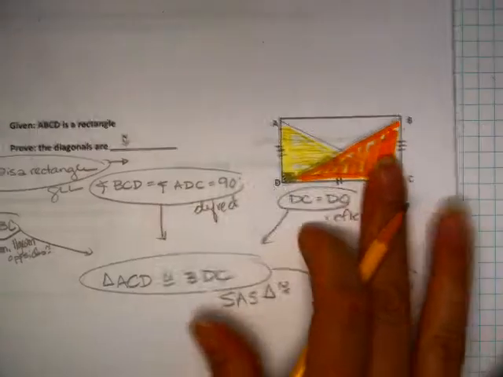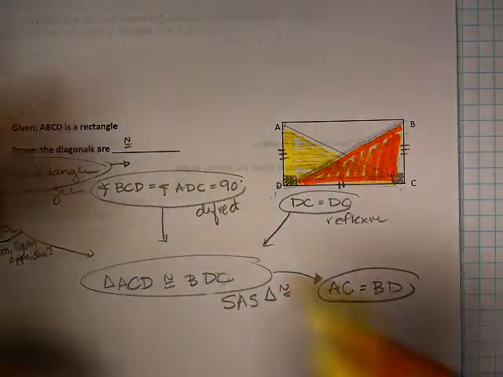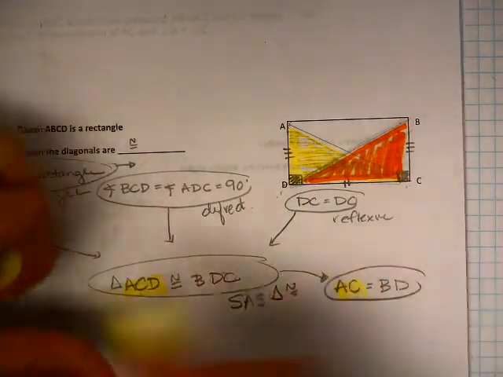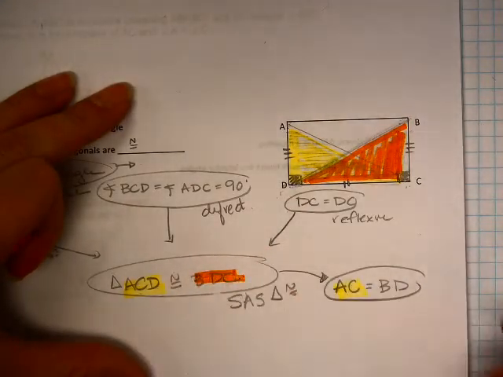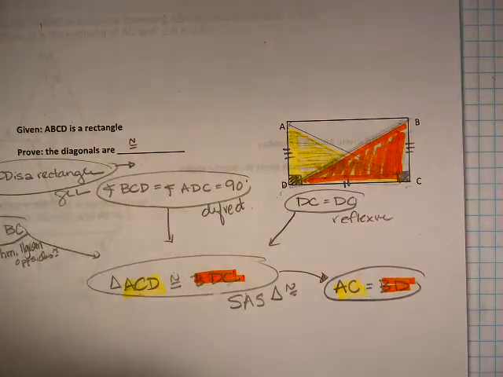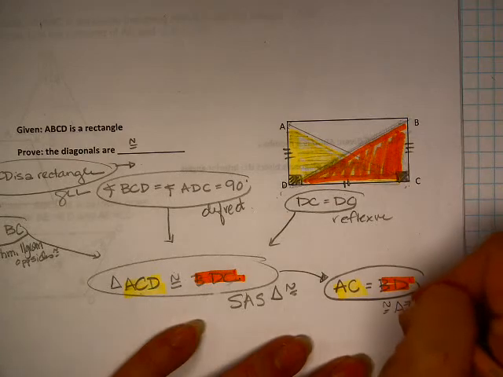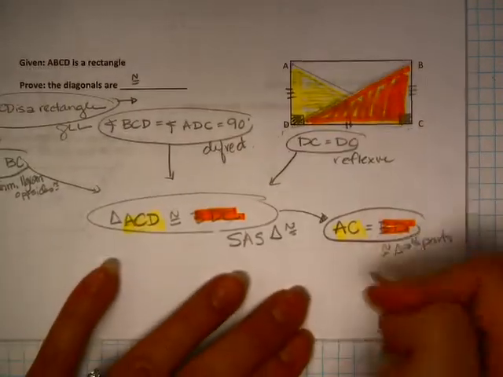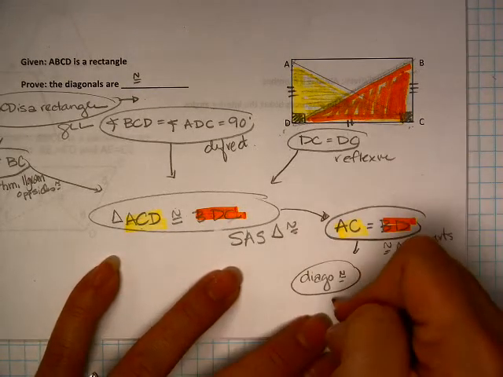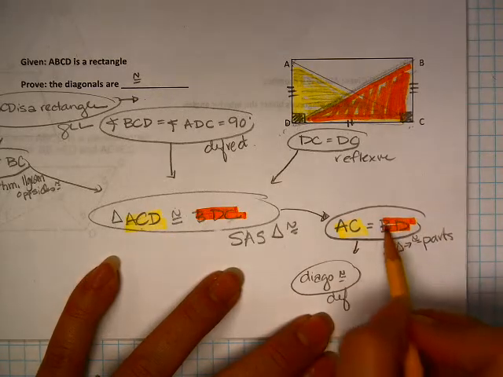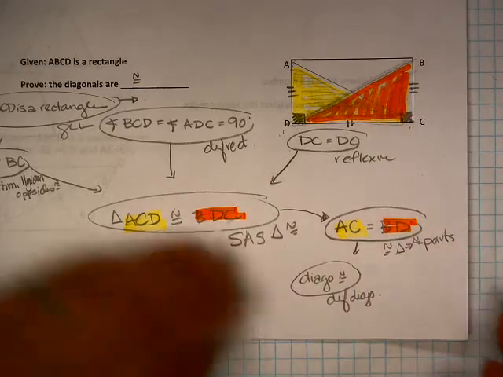Now let me give you some color coding here. So ACD is our yellow triangle, and this is the hypotenuse of the yellow triangle, and BCD or BDC is the orange triangle, and this is the hypotenuse of the orange triangle. So that's where they come from. And my reason, congruent triangles give me congruent parts. And that is helpful because that will tell me that the diagonals are congruent to each other. And our reason will be definition of diagonals. The reason I chose these specific ones is I knew they were diagonals, so I'm using the definition of diagonals to do it.